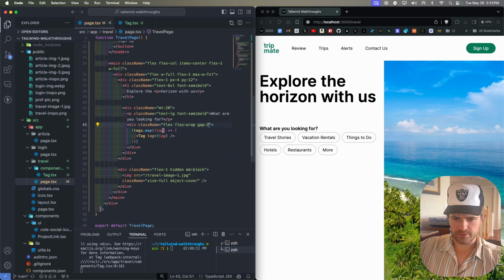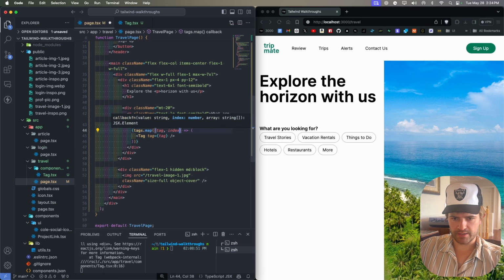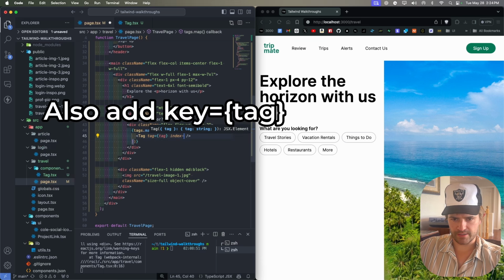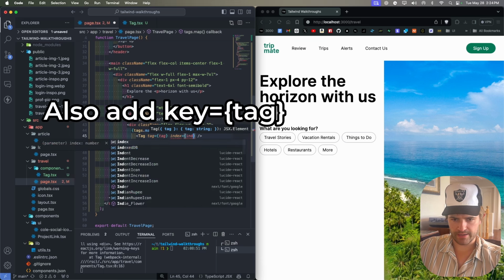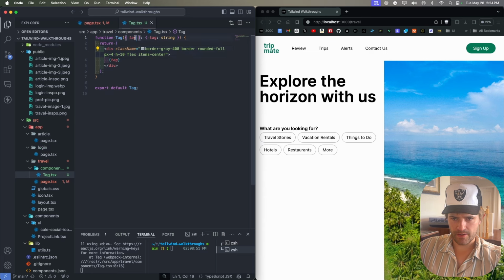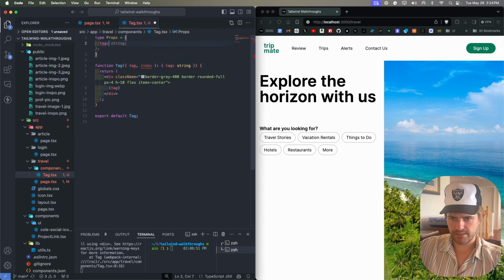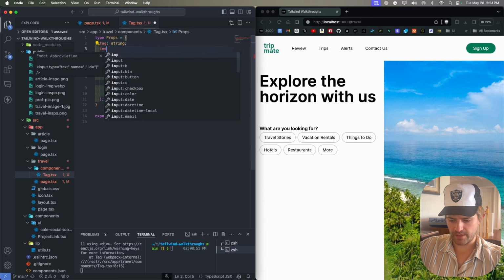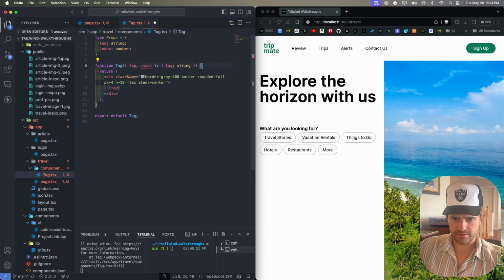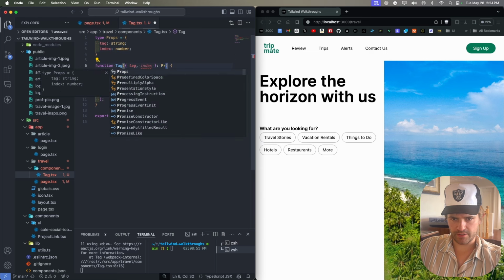And then also what I'm going to do is get the index from right here, and I'm going to pass in the index to the tag. So we're going to come in here and get the index, and I'm actually going to create a type called props that is going to have the tag string and index number. And so now we can get rid of this and just say props.